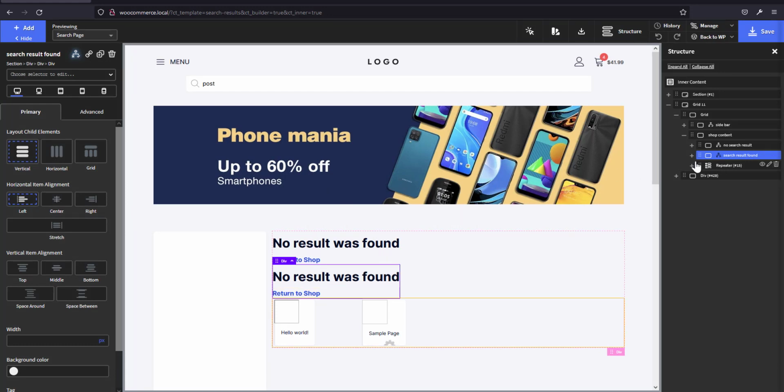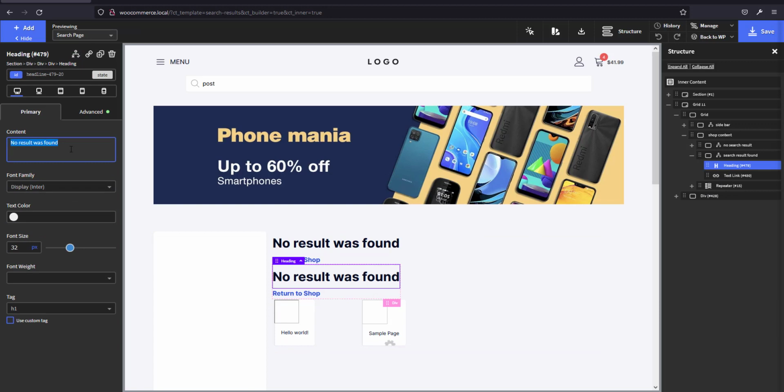All right, and I'm going to open that, select this heading, and let's just call it search results. That's what I'm going to call it, and put it here, search results.